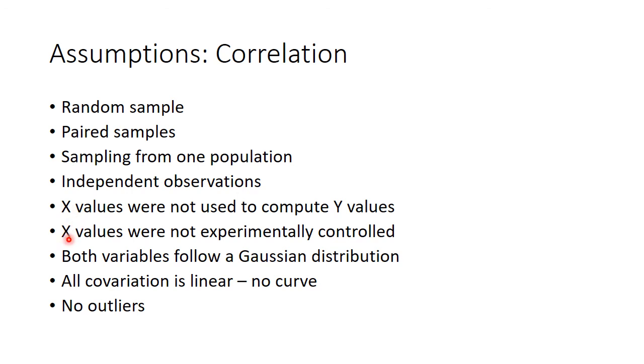And then the x values are not going to be experimentally controlled. Whatever distribution is there needs to be seen, so you don't want the experimenters to control for that sort of thing. And then both variables should follow a Gaussian distribution, right? So you can test for normality for both of those to determine if it seems like they were being pulled from a normally distributed sample or population. And you're going to find all covariation is linear. So this is going to be a linear correlation. You should not be able to find any kind of curves. That's more complicated statistics we may see with some of the different types of regressions that we'll talk about later. And again, you do outlier tests. Outliers need to be accounted for, but typically you should have no outliers when you're applying these correlations, because they can skew your data pretty significantly.